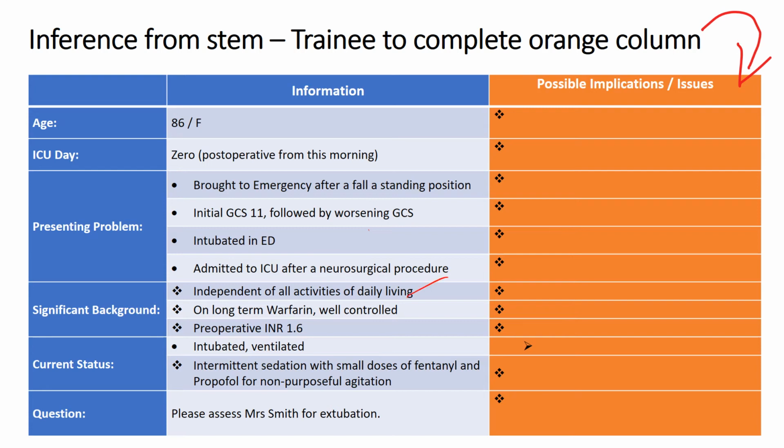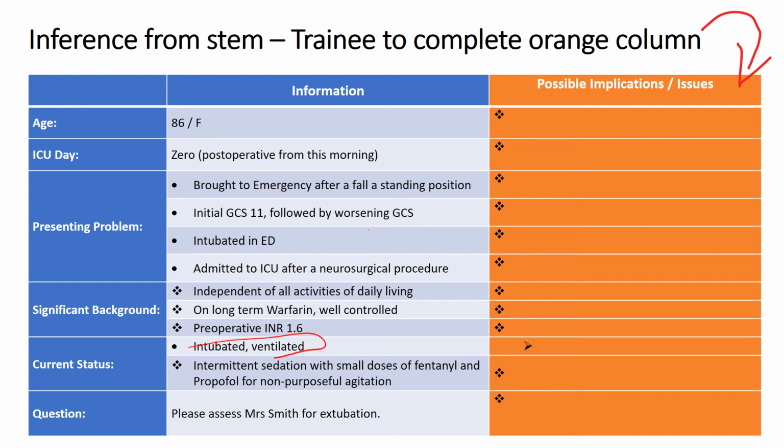Independent of activities of daily living, good. So good 86-year-old. And then long-term warfarin. What are the indications for warfarin that you'll think of? What are the common indications for warfarin? Atrial fibrillation is probably the commonest. Okay, atrial fibrillation. Or you can have mechanical valves, previous history of DVT or PE, some thrombotic state. These are the common indications. So go and look for them. Look for a surgery, okay, a sternotomy scar. Look for AF on the monitor, and so on.